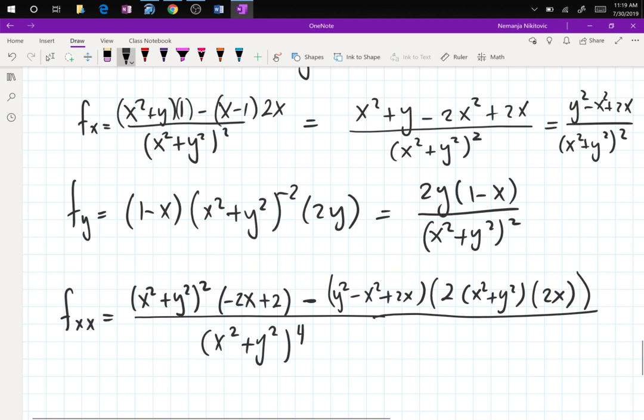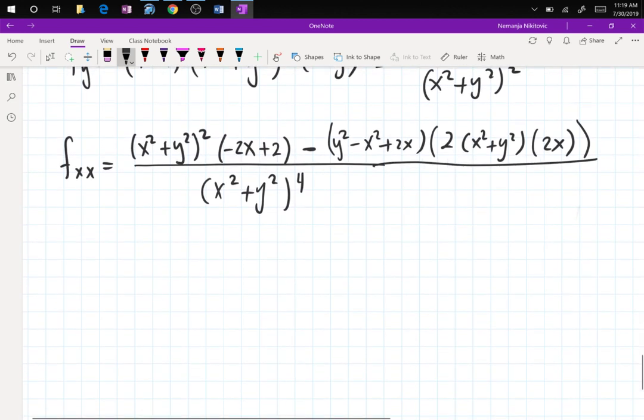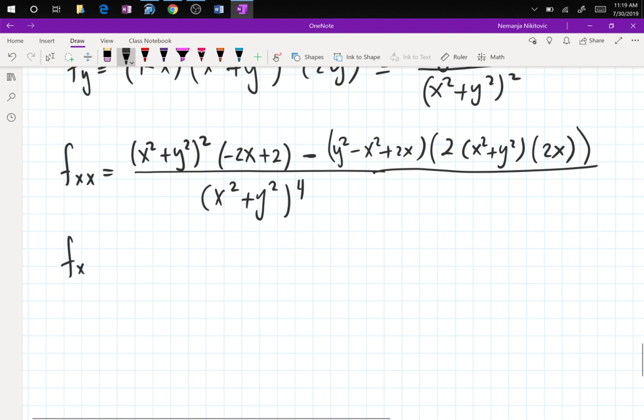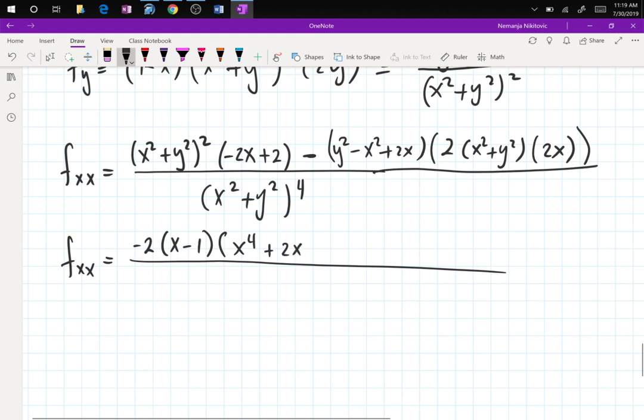Hey, look at that. This is called mathematical gymnastics. You go and you flip, and the parenthesis here can be simplified. If you kick out negative 2, you are left with x minus 1. Then you square this one, which is x to the 4th, plus 2x squared y squared, plus y to the 4th. Great.